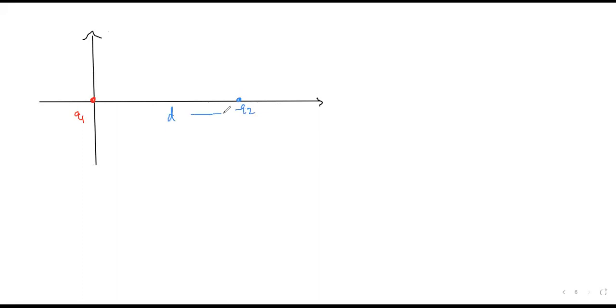Let's assume that there are two charged particles Q1 and Q2. एक नया प्रॉब्लम ले रहा हूँ और फिर we'll try to connect the dots. There are two charged particles. एक चार्ज Q1 assume कर लो और एक चार्ज minus Q2 assume कर लेते हैं, which is maybe at a distance d from this charge particle.